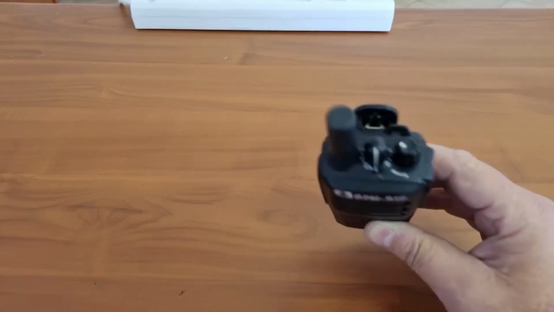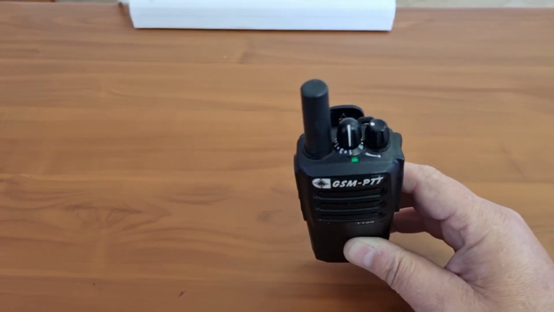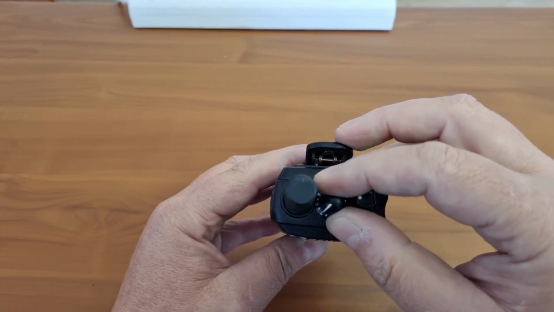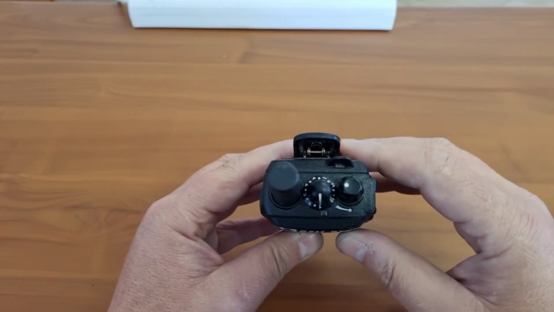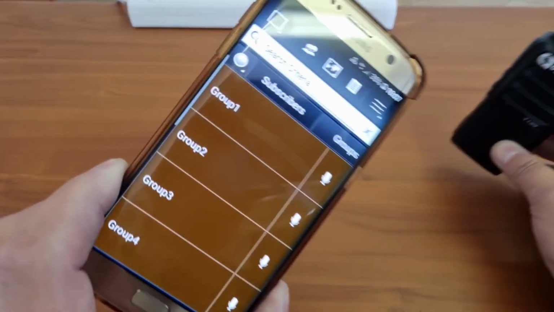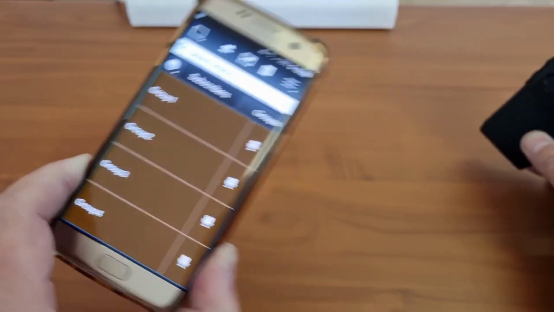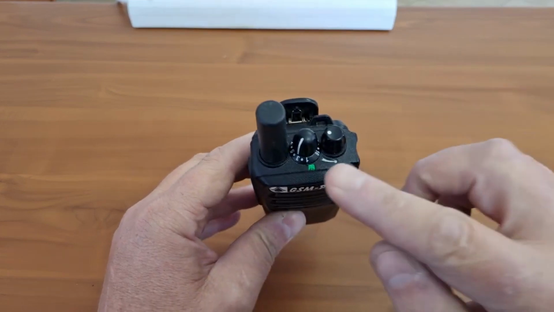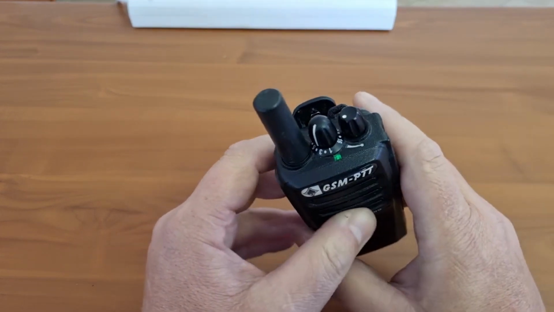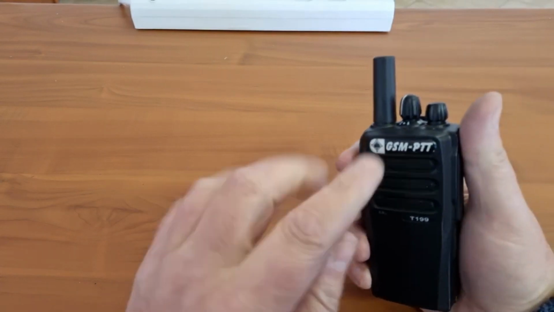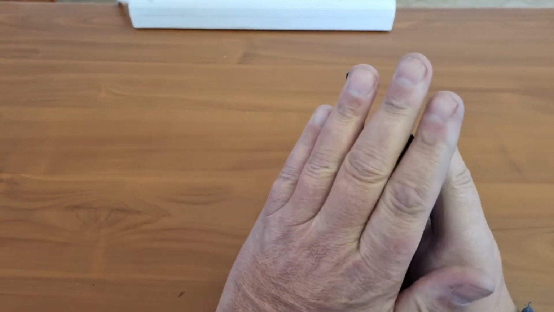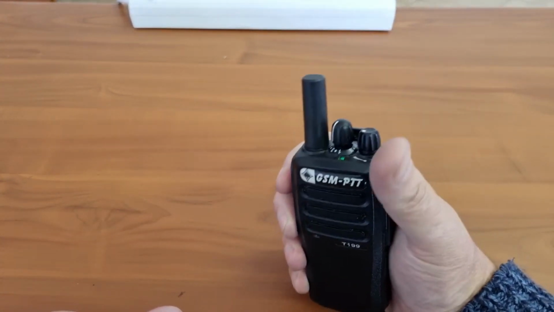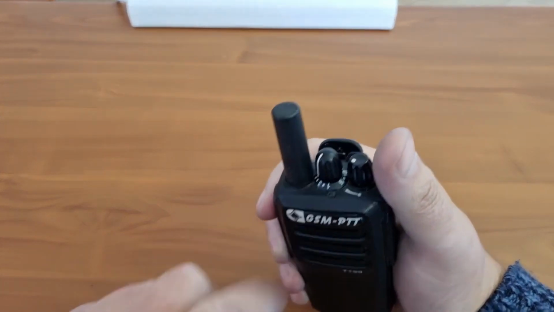This device, however, is programmed for multiple groups, and I'll indicate this: Group 2, Group 3, Group 4, Group 1. This coincides with the different groups that I have programmed in there. Let's say we are on Group 3 and we want to communicate. We simply push the button. Bear in mind that this device will receive any group the way that it is programmed at the moment, but it will transmit in the group that you have selected.